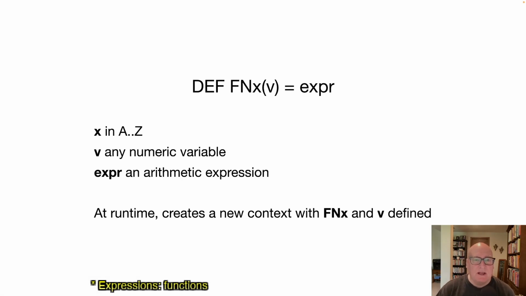You say def, and then fn, and some variable, which is a through z, or it's not really a variable, but part of the name. So we're defining fna, fnb, and so on up to z. And you can take an argument. I don't know if you can take multiple arguments, but you can declare a variable as a parameter, and then on the right-hand side of the equals, you create an expression. And when you encounter this at runtime, you pass in the parameter and then get the value back.